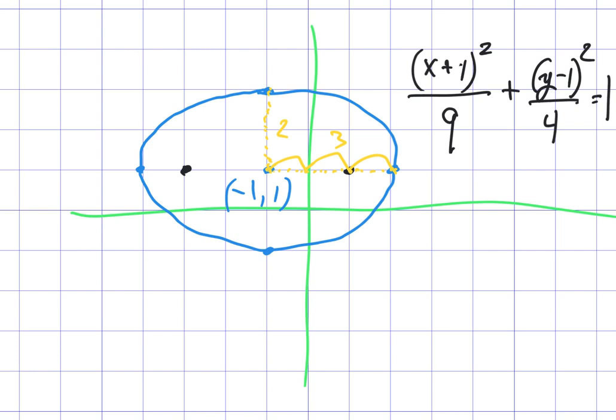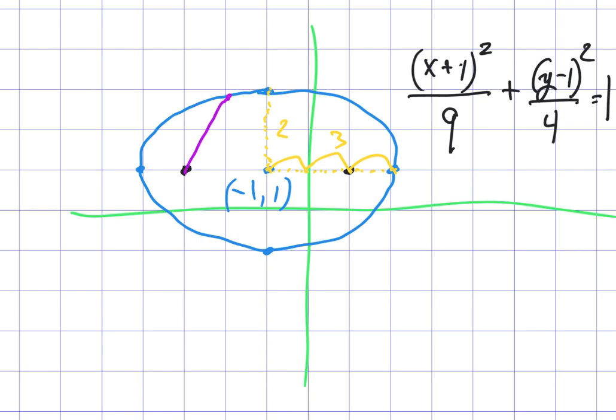Fun fact, if you want to create one of these on your own, in your free time, because I know you have a lot of free time and you're thinking, I know what I want to do with it. I'd like to construct an ellipse. You need to have 2 fixed points. So either put a suction cup on the whiteboard at 2 different spots, attach a length of string, it doesn't matter how long, whatever length you choose. It has to be longer than, obviously, these. And then stick your pen or pencil on the string, so if I had a piece of string, it would be kind of like this.